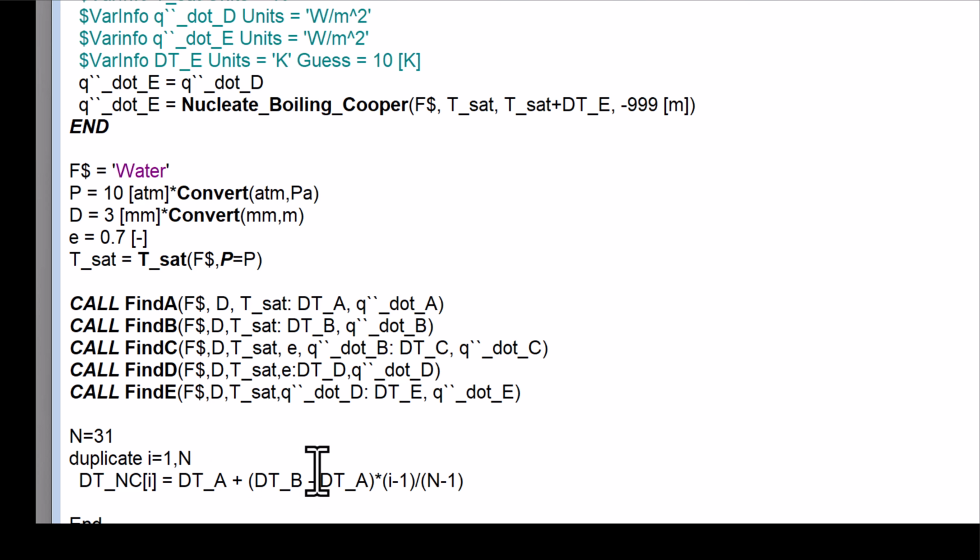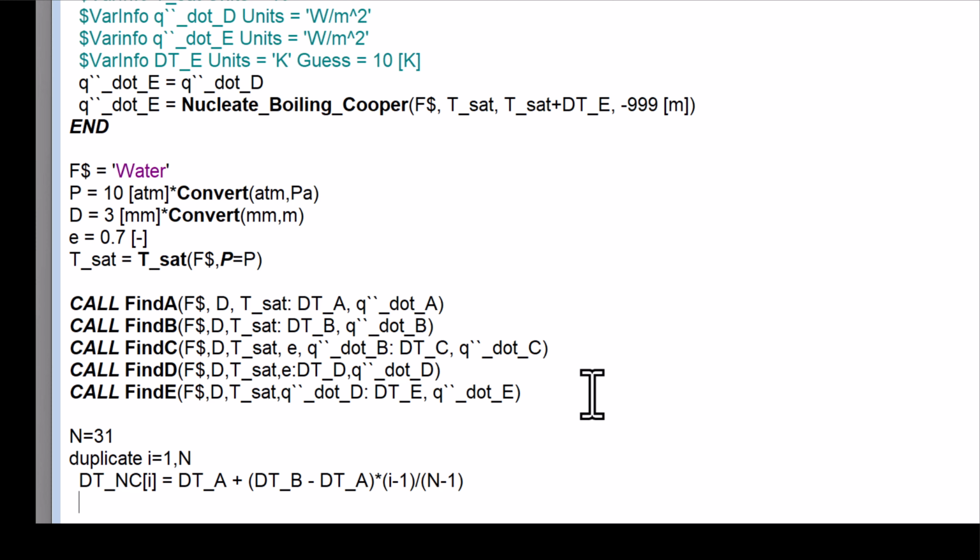So this puts 31 points starting at DTA and ending at DTB. And for each one of those DT points, I need a heat flux. And of course, I'm on the nucleate boiling heat flux part of the boiling curve.